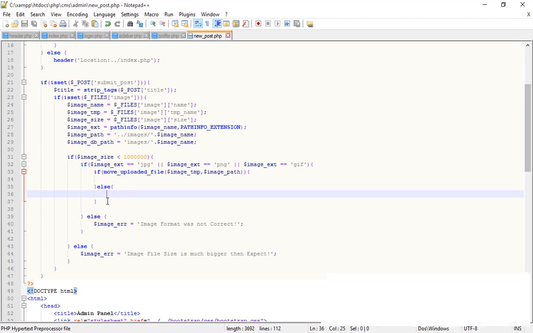However, you have cleared all the problems from the image. You checked the image size, you checked the image TMP name, but here I'm adding another error. Let's copy this and paste it here: image, unfortunately, image has not been uploaded. Definitely I'm not running the query right now, but we can run the query as well.